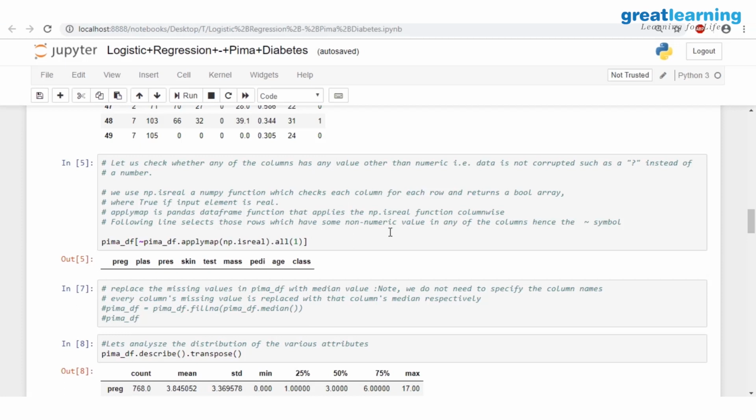Okay, fortunately there are no records where it returns a false, which means all records, all columns are numerical. What is the other way of finding out whether any such non-numerical characters have come into the data? Data types. df.dtypes, that's it. When you do that, it will return the data types of all the columns. If there is any non-numerical value in any of these columns, it will return it as object. That is easier than this.